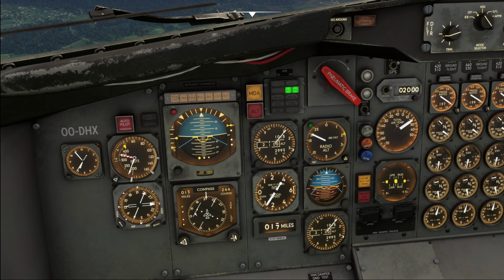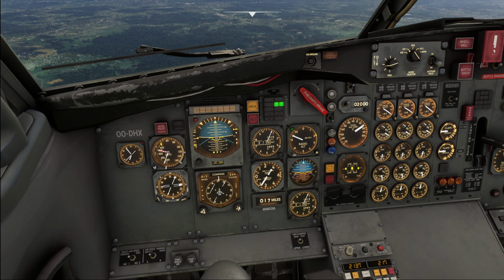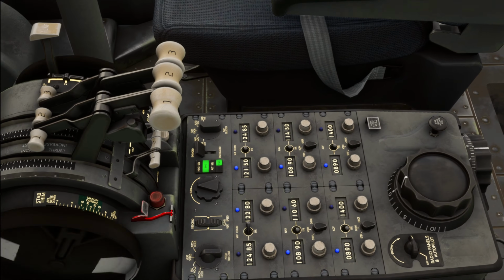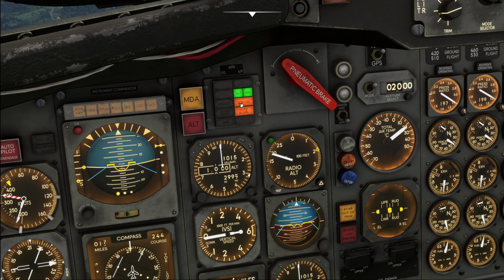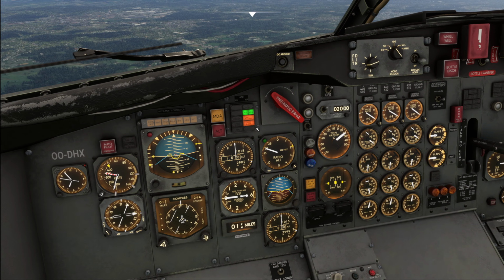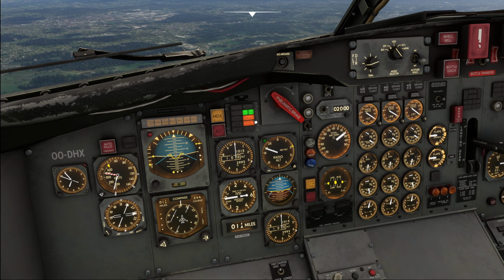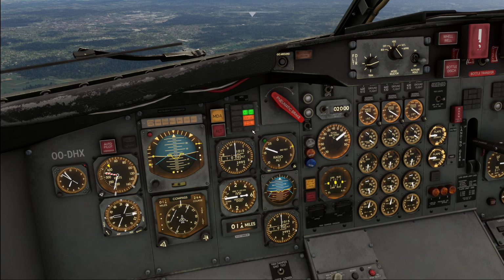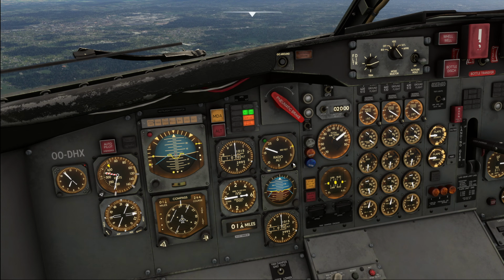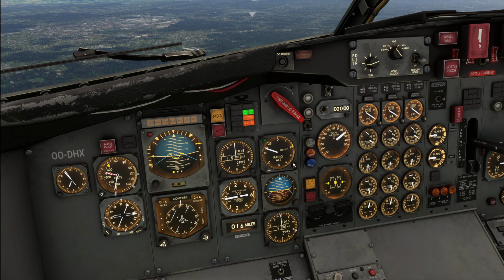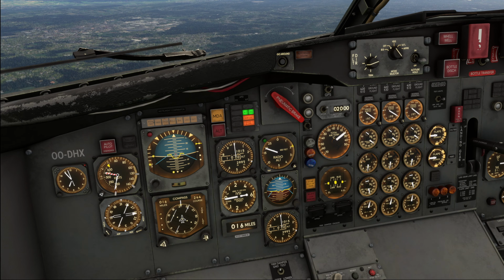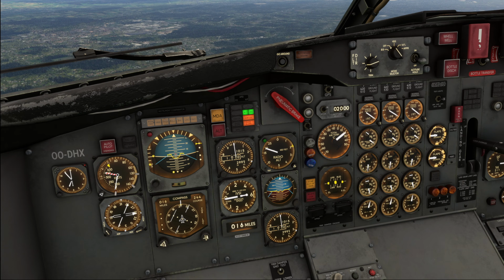And now we have to keep a good eye on our HSI. So if we simply go ahead and select the auto glide slope position now, it seems to work this time, they do arm, but it seems a little bit unreliable. I've seen the airplane go through the localizer, through the glide slope, so sometimes I haven't quite figured out exactly why it does the things the way it does them.